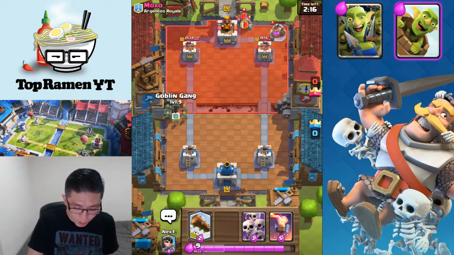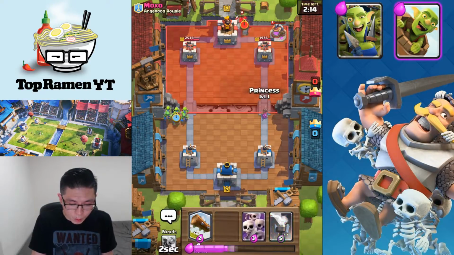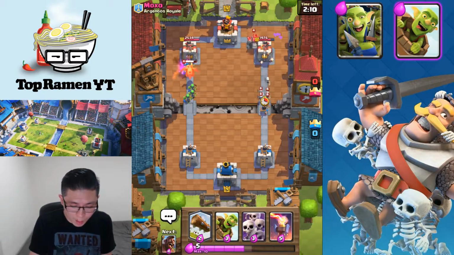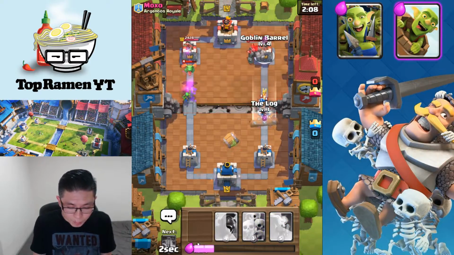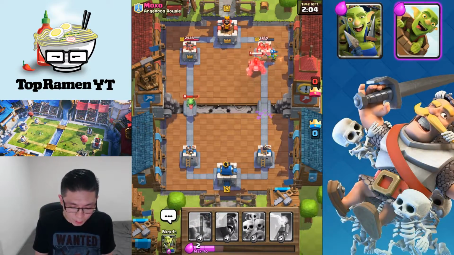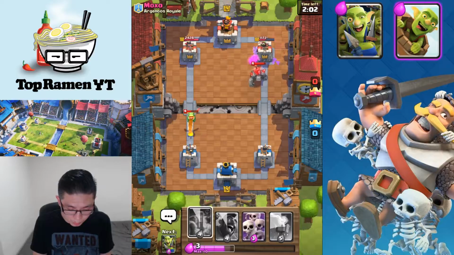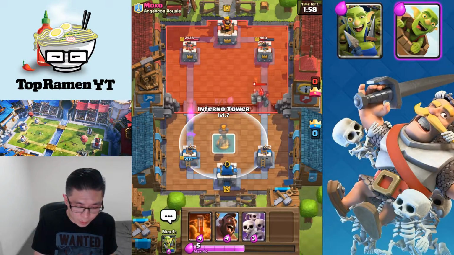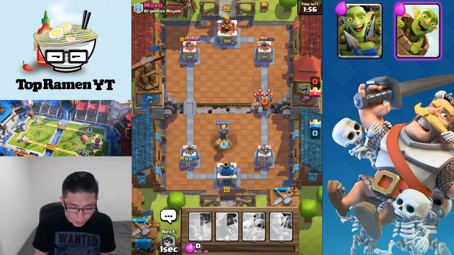Alright, oh, so he actually used a golem. So when he does that, you want to just focus a lot on one side. I want to save that princess. Oh, I couldn't. It's okay because the goblins right there are gonna do some major work on that. Now I cycle to my infernal tower, and the infernal tower should be able to take care of the golem. Just gotta lock on the golem.